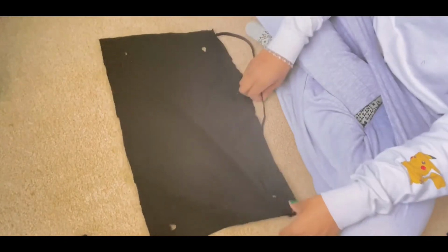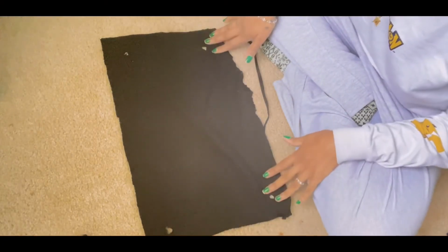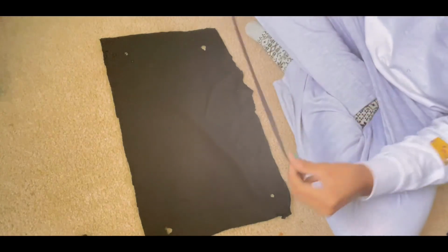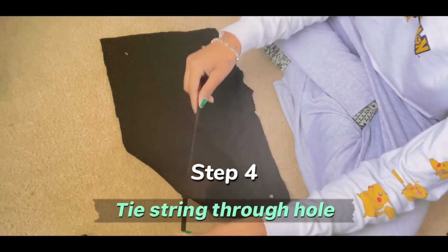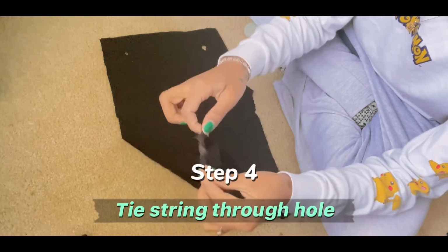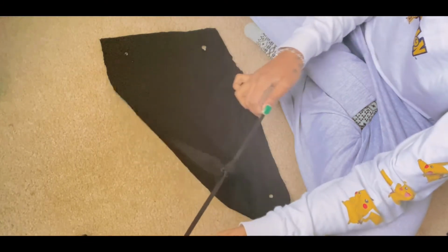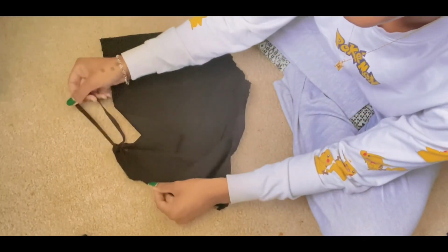You can use whatever fabric or whatever kind of string that you would like. It's all up to you. You can be completely creative with it. And now I have all 4 of my holes done in each of the corners. I'm going to grab 1 of my strings, put it through the hole, and just make a tie. I knotted mine, I believe, twice just to make sure it's extra secured and that it wouldn't loosen up. I'm just going to repeat this process all throughout the other holes.